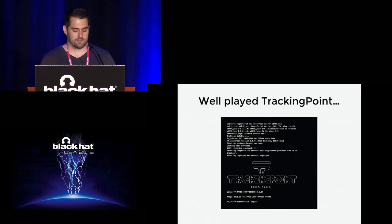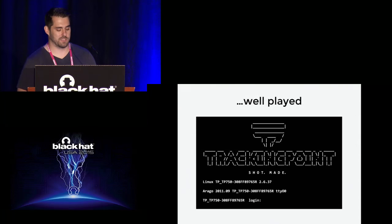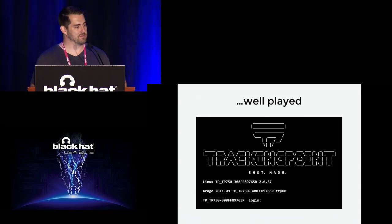And then it got to this. Here's a close-up for people that couldn't quite see that. Straight to a login prompt. We've all seen the projects where you hook up to UART and dump straight to a root shell. That's kind of what we were hoping for. Not the case. So we, of course, tried all of the usual: blank password, is the password 'let me in', the top 10, all these things. None of those. Tried stuff off the website, tried things that made sense, just bang our heads against the wall. Well, this is going nowhere.